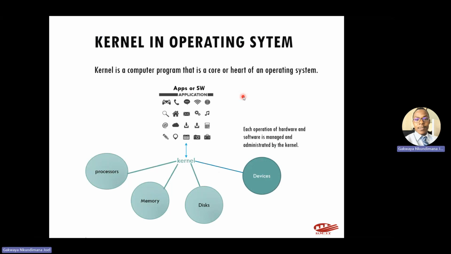So the Kernel governs all these things which are there, right? And also the Kernel needs these to live, to survive, right? Such as a mind needs a brain, and the brain needs a mind. A brain without a mind cannot work. And a mind without a brain cannot work. In the same way here, the kernel needs processors, a memory, a disk, devices in order to function, right? So hopefully you understand the meaning of the kernel.